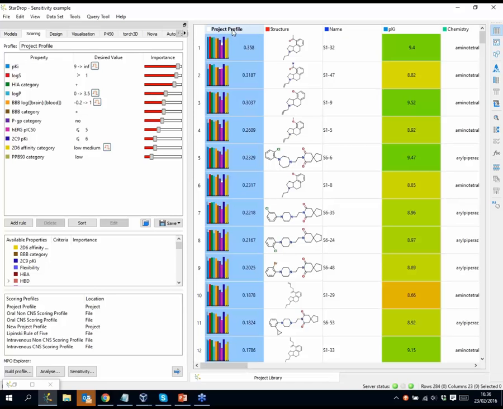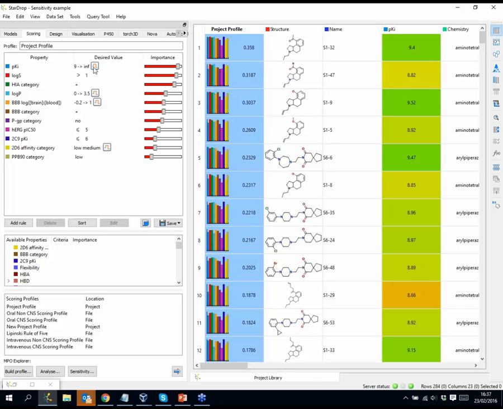And you can also see here we've scored these already against the profile that was chosen for this project. What you can see is that the project is looking for a potent compound, good solubility for an orally dosed compound, of course, good human intestinal absorption, the right range of log P, blood-brain barrier penetration, and so on down the list. And they've defined their criteria and the importance of each. And of course, the most important of all is the potency. We must have a potent compound.